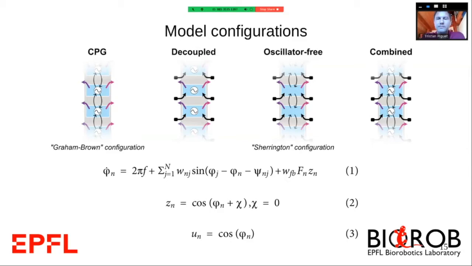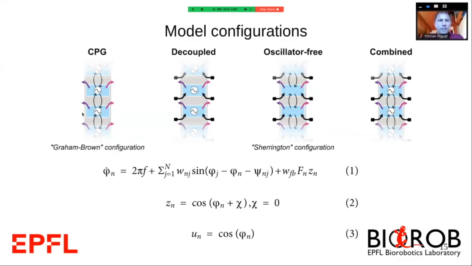And the last part before going to results is the configurations that we test. So here we have the 4 configurations. The first one is only the CPG. This is Graham-Brown's configuration, and Sherrington's configuration was the one I explained long ago when I said there was a debate. Graham-Brown was the first person that started this debate, towards the idea that locomotion in vertebrates is mainly done by CPGs, and Sherrington was in the configuration that is oscillator free. So in CPGs, as I said, there is no feedback.